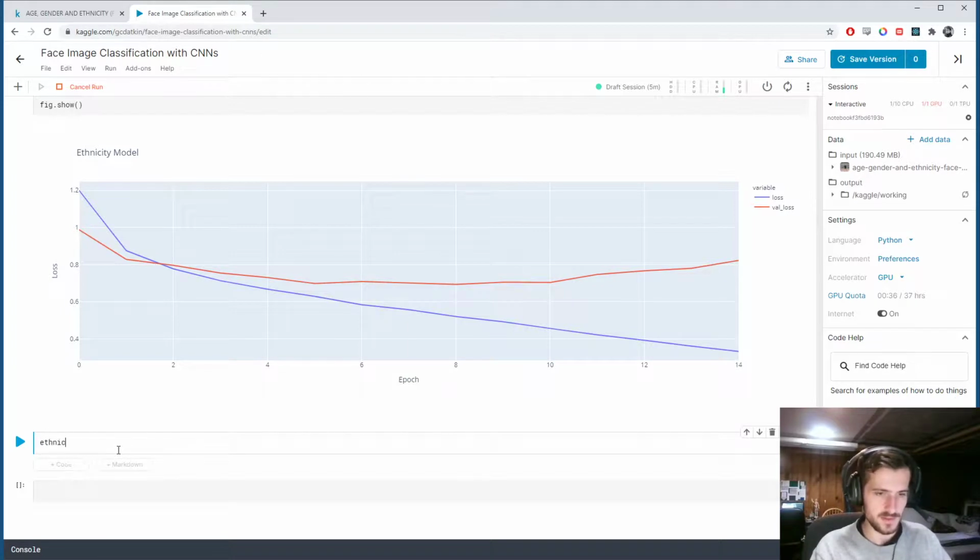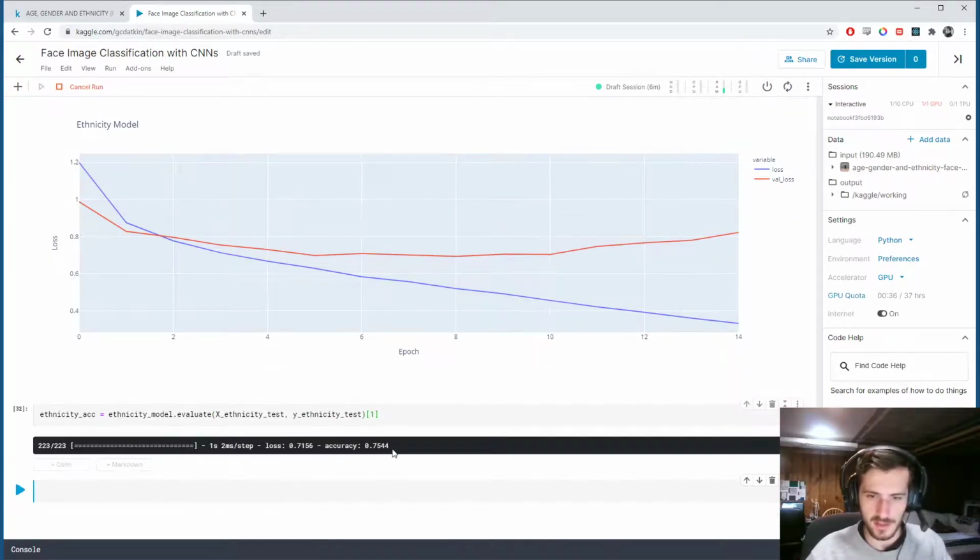So ethnicity accuracy is equal to ethnicity model.evaluate on x ethnicity test, y ethnicity test sub 1. And we get this one about 75%.